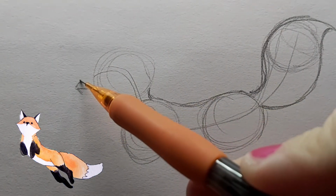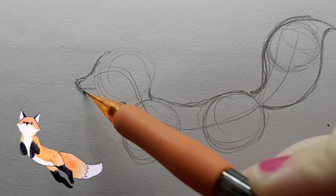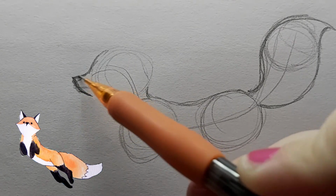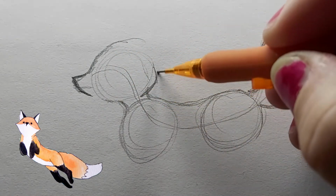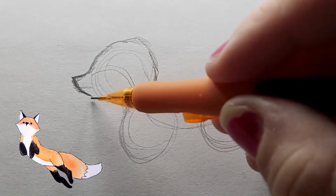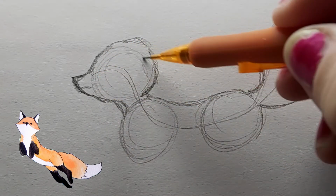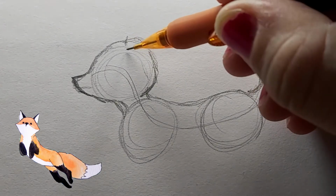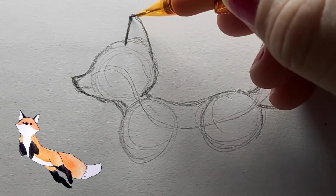To do his muzzle or nose, you have to remember that the top of the nose is going to be a little bit longer than the bottom where his chin is, because he's got a big nose and it's going to be pointing out further than his little chin. And because I drew this character like he has a football head, we gotta go behind the head circle and kind of make it pointed out just a little bit, because we're viewing him from his side, not the front. So the cheek won't be sticking out like it would be if he was facing us.